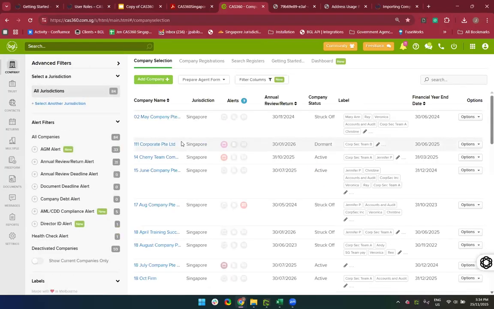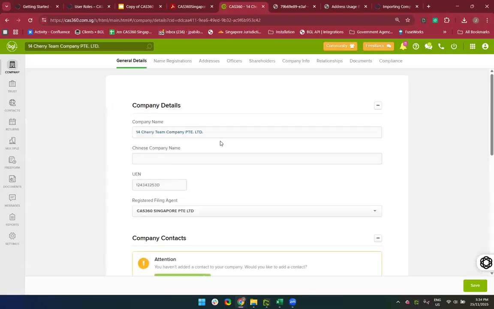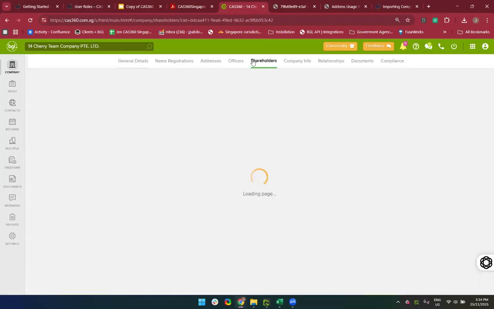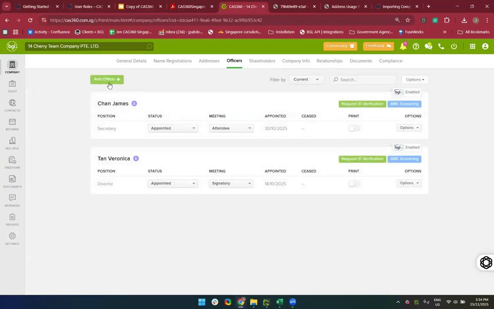This is a very common question among the practices: with nominee shareholders and registrable controllers, they can all be found under the shareholder. What about your nominee directors? Because it's a director, it's an officer, so it will be placed under officers.